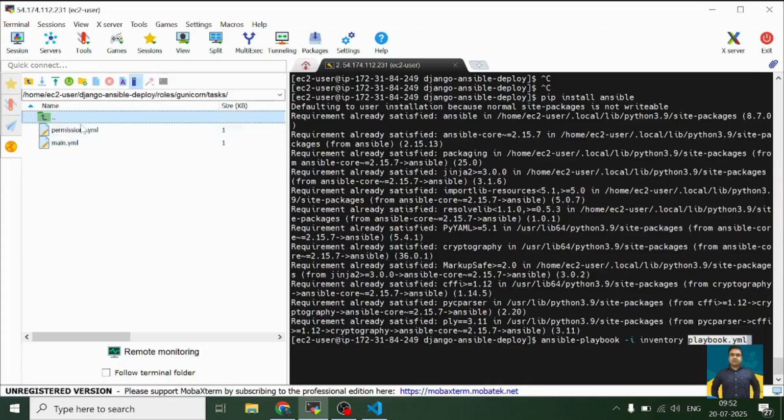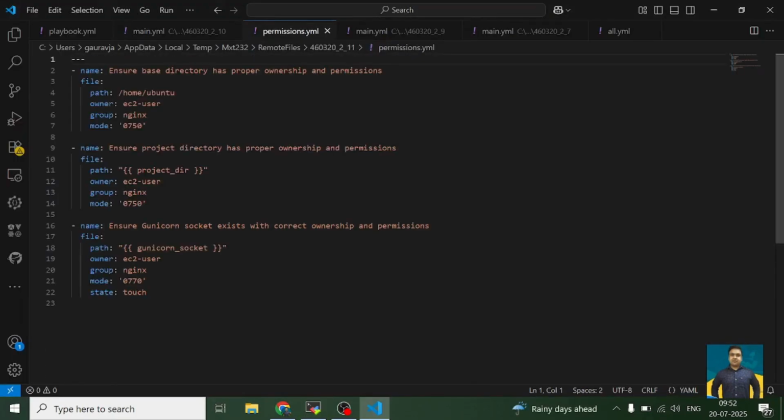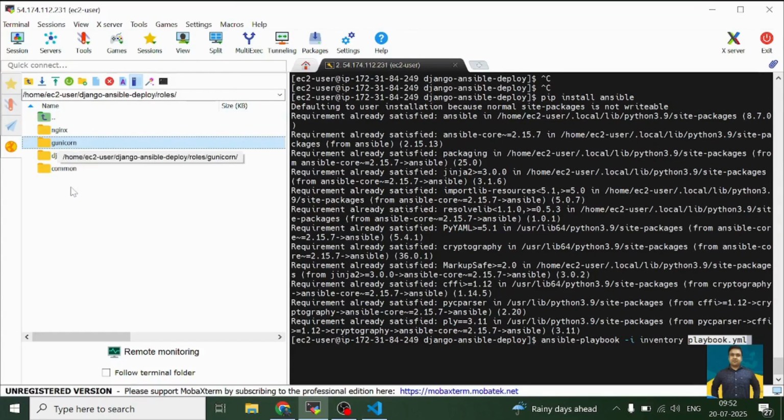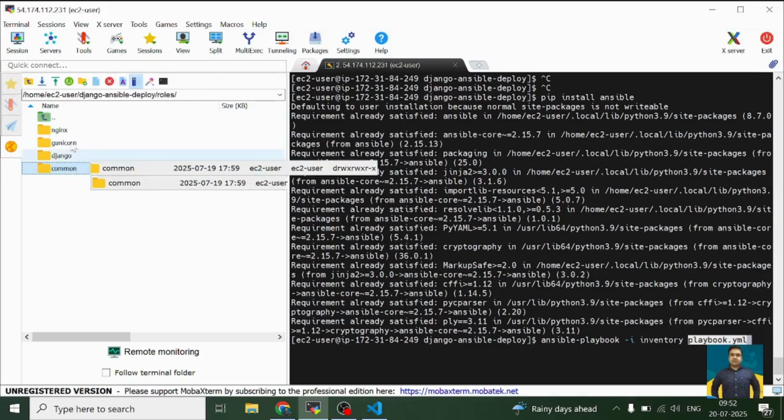Okay, then comes this permissions.yaml. If you want, you can create a separate file like the way I have created. If you want, you can put this code inside the main file only. So both the things will work. Okay, this is for giving the required permissions to the directory which gets created after the Ansible commands put everything on the server. This is how we are automating the complete Django deployment process. So we are not doing anything manually. We have created these YAML files, and these YAML files are now doing the needful for us.